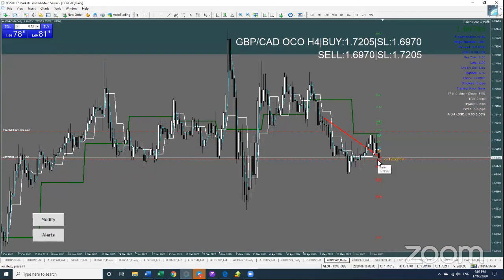Those of you not aware of that one, there it is there. We're buying at 172.05. We're selling at 169.70, and we are 5 pips from an entry on that one short. Obviously, it is OCO. As soon as the short gets entered, the long gets cancelled, and we start looking for some profit. So there you go. That's me. I'm done for this session, I think.